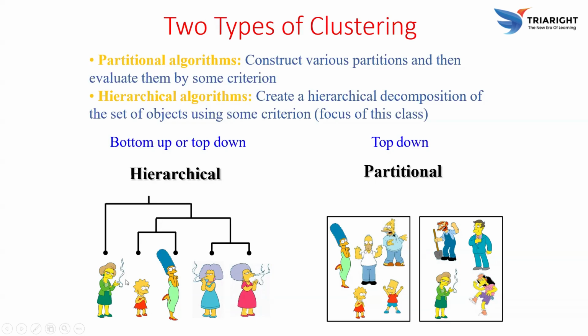We can look at an example from the Simpsons characters, the Simpsons cartoon. We have the grandmother, the mother and the child, and the aunt. It divides the group: mother and child form one cluster, and the grandmother comes from the same genes, and the aunt comes from the cousin group. So the tree structure will be created by the hierarchical method. Partitioning, on the other hand, puts them all into one group, like the family in one group and the others in another group.